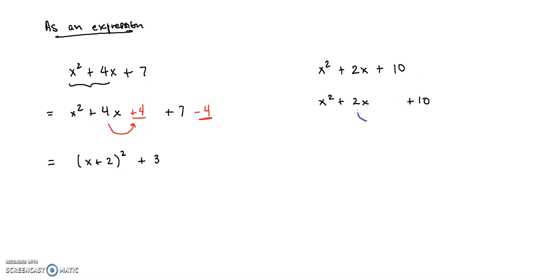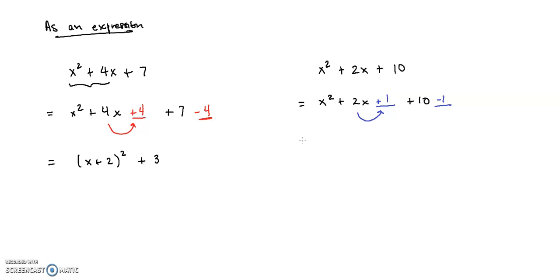All right, divide by 2 and square it. So 2 divided by 2 is 1. 1 squared is 1. So I need to add 1 right here. Notice that you're always going to add 1 in this step because it's squared. So whenever you do the divide by 2 and square it, it's always going to be adding. All right, so I want to add 1 right here to get it in the right form, but I can't just throw 1 into the middle of an expression, so I balance that out by doing a minus 1 over here. If I add 1 here, I do minus 1 here.